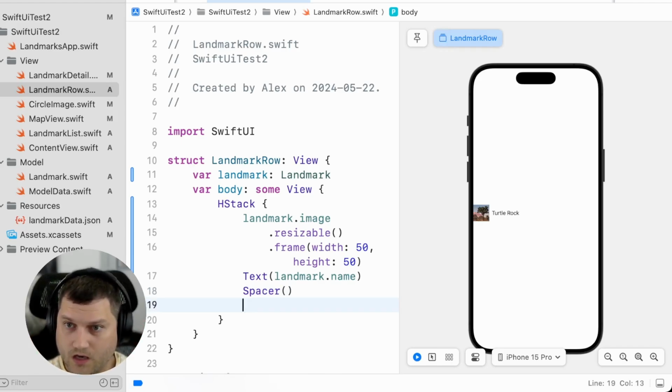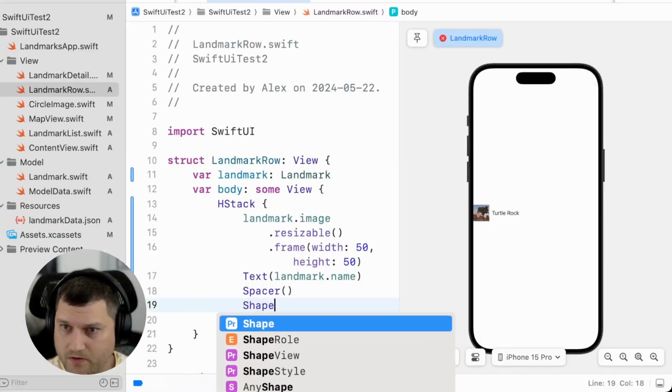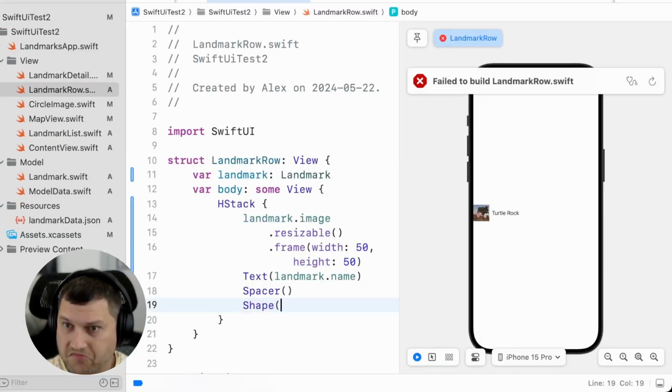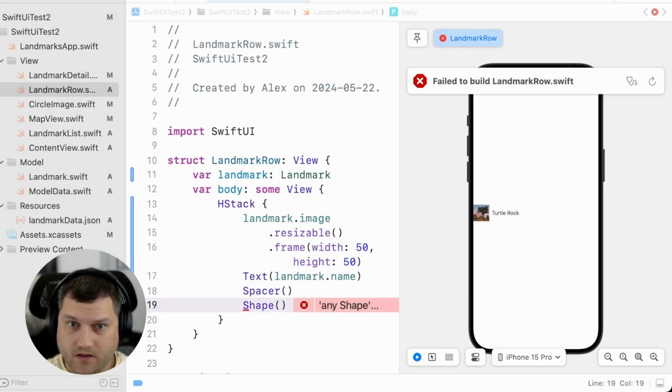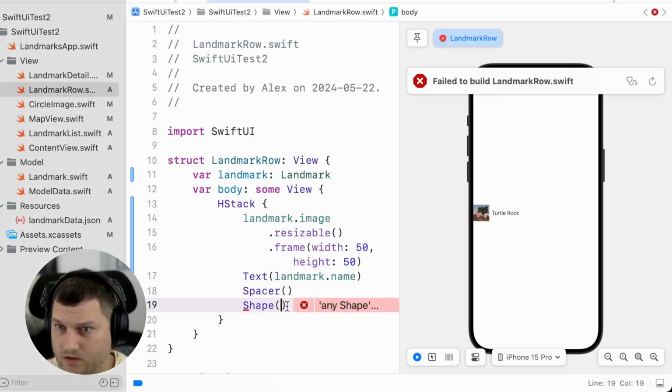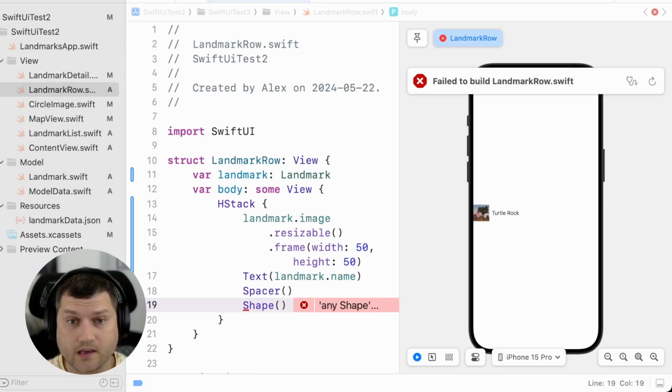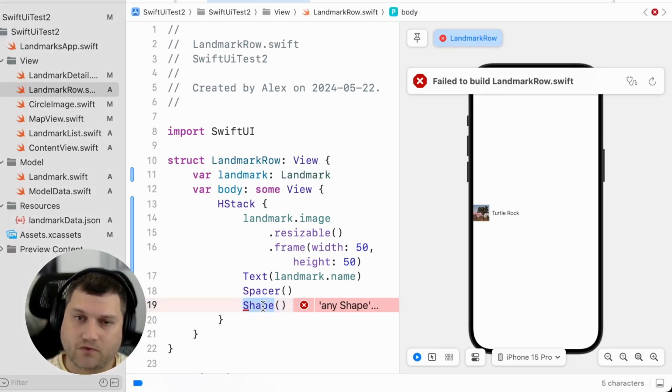So I think there should be something like a shape. I don't know. And I guess I need to provide something into, oh no, sorry, I just looked it up in the actual tutorial and it's saying that I just need to use an image. All right.